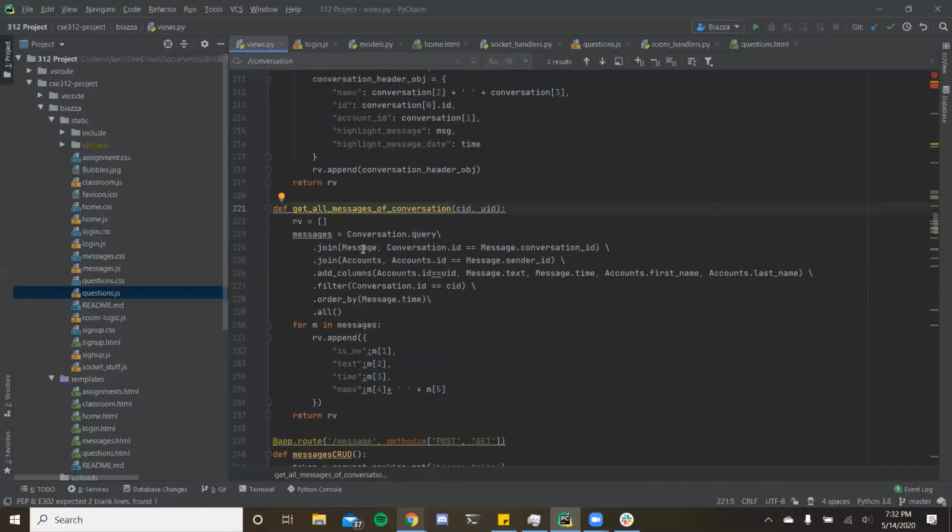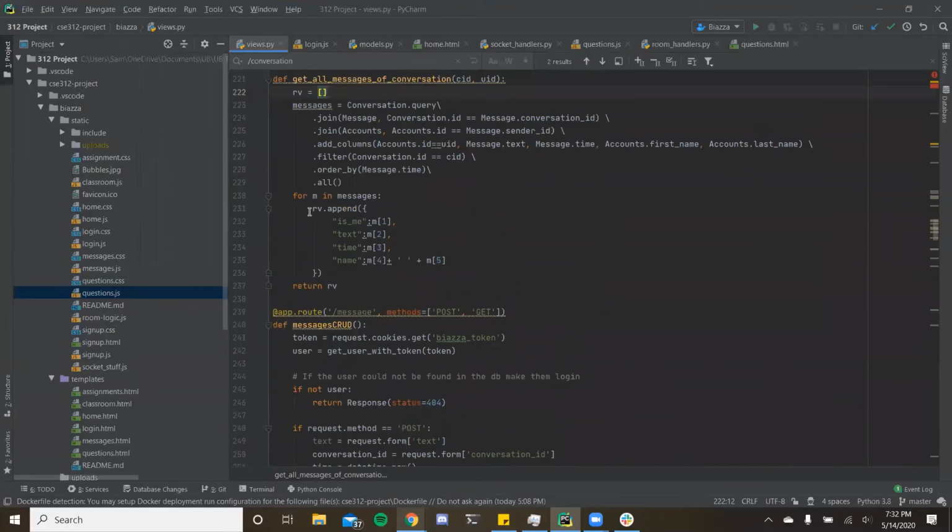And we can see that defined up here. So here we're going to do some joins on the conversation table with the message and account table to get the account IDs for the users who sent the data, or the message, and the messages themselves.